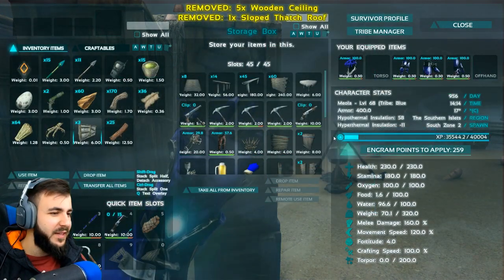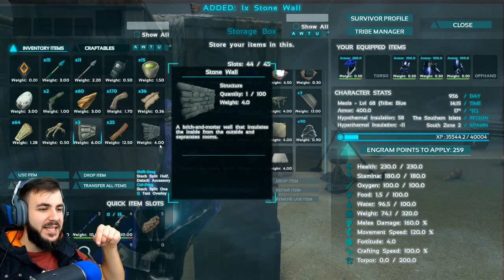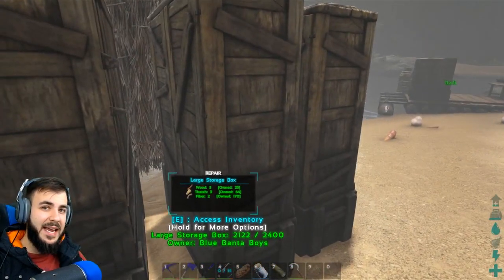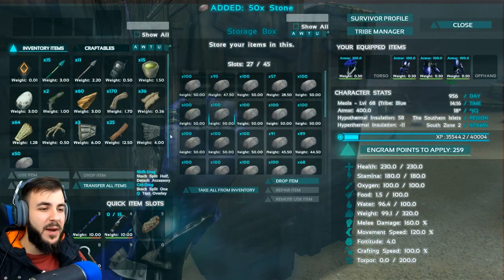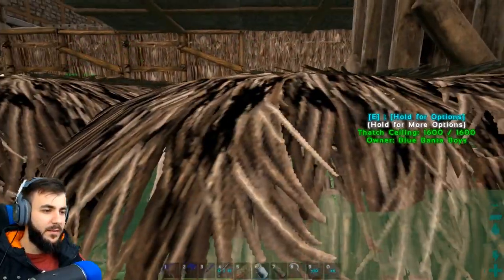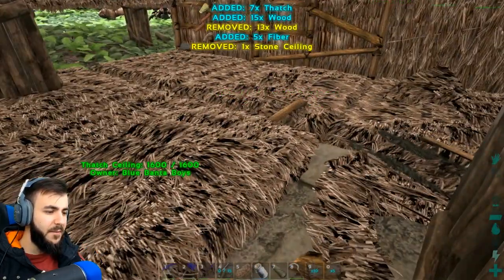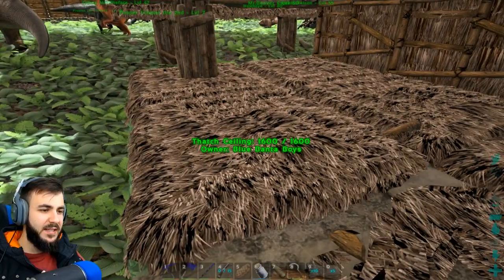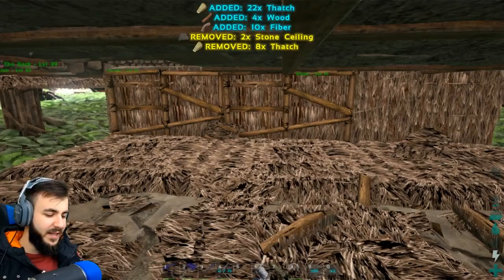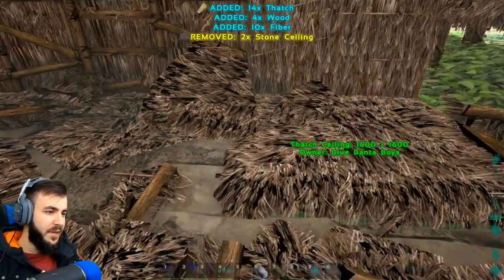I got a bunch of crap on me. Let's get rid of all of that. Okay, so we are looking for 1, 2, 3, 4, 5, 6, 7, 8, 9, 10 stone walls, 6 stone ceilings, a trapdoor, and then the trapdoor hatch. Let's do this. So, we're going to be replacing all of these with a stone ceiling. It's going to be like a little bit of a trapdoor dungeon down here. There we go.